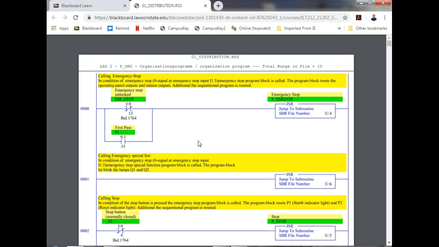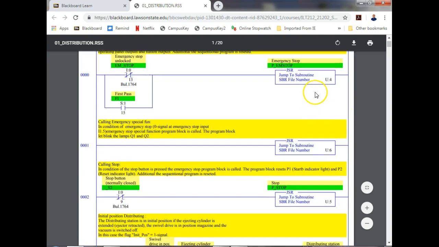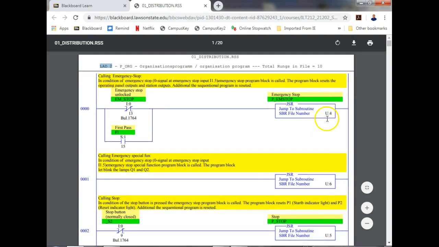So what you do is you mainly have what we call a main loop, and this is going to be ladder 2 now. For Allen Bradley, ladder 2 has to be the main loop. And you see all these jump subroutines. Now what we do on Allen Bradley is once you set up a new module, it gets a number. So we have ladder 2, then we have 3, 4, 5, 6. And so the way you call these subroutines on RS Logix is you give it the file number, and that tells it which file down at the bottom to pick up. Does that make sense? Yes or no?